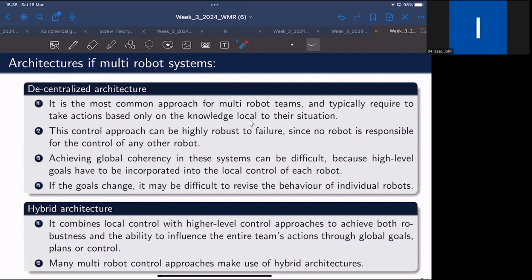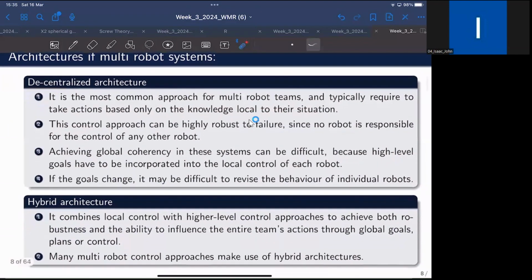And if you require some sort of synchronous task or some sort of coherency, then this high level code will have to be deployed into each and every robot within that multi-robotic system. So that makes them incredibly complicated and unnecessary, because tasks that may not even be relevant to that specific robot will have to be uploaded so that it can be coordinated. But again, that makes it unreasonably complicated, right? If you are feeding all these high level commands into each and every robot in that system.